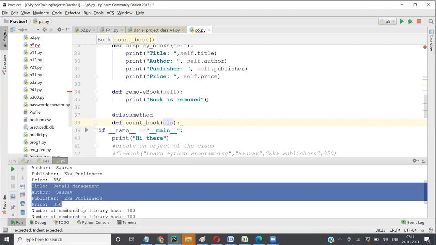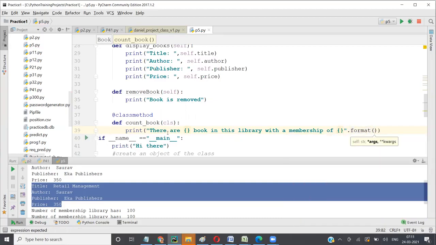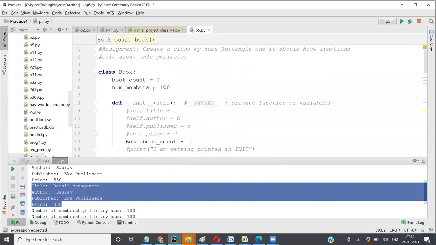Okay. So now I go here and I display. I'll say print. I can access all the class level variable here. So there are books in this library with a membership of this. So I go and I say format, and here I'll have what? This is book dot, right?